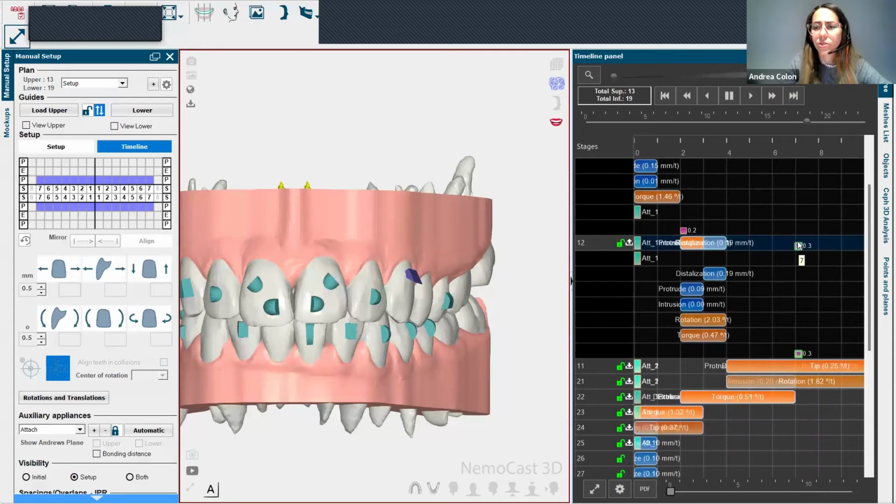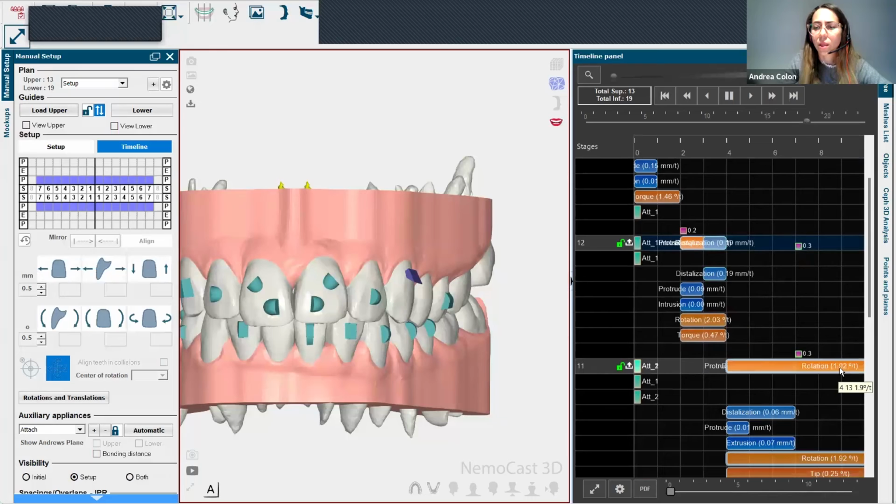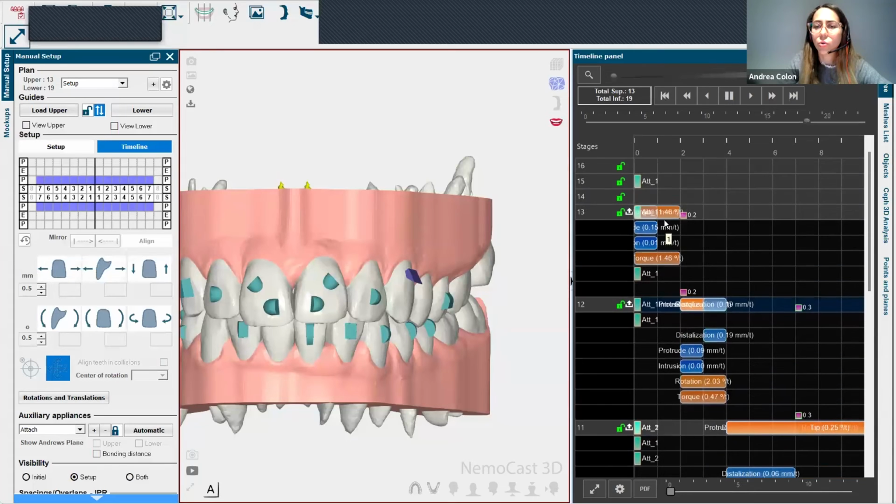From here it also tells you how many degrees or millimeters the movement is, for the entire movement. For example, this one is 0.15 millimeters.